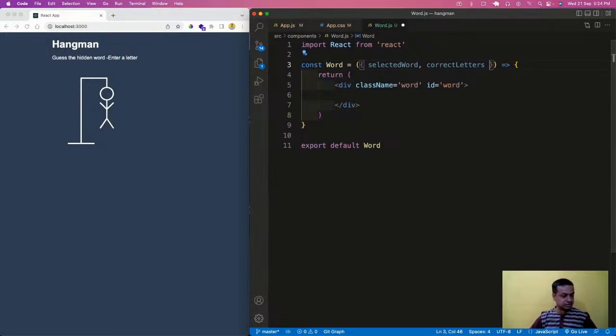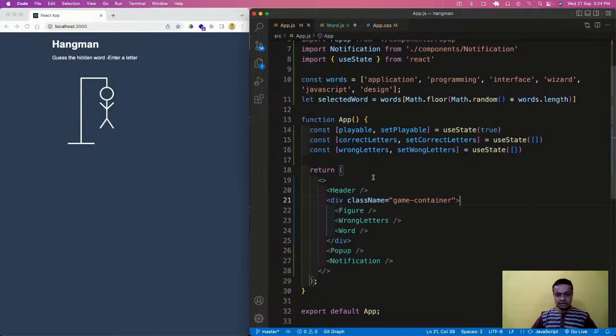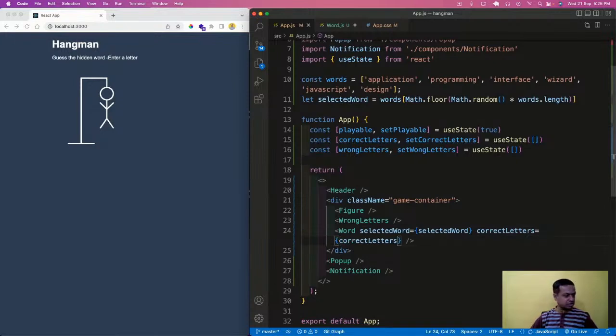One sec. Okay, so those things are there, and then we'll have selectedWord, and this selectedWord and these things, where will it come from. Okay, let me first give it also. Okay, so it will be much easier to understand. So this word is there. Here I am doing this. Okay, this selectedWord is there. I'm passing this as a prop, selectedWord, and correctLetters equal to correctLetters, like this. Save it. Okay, so like this is there.